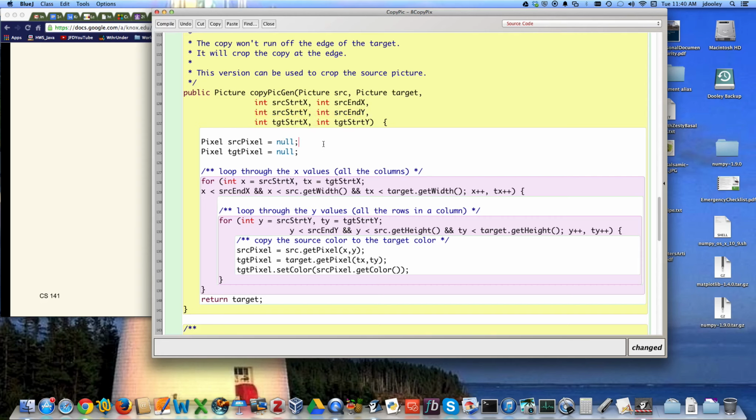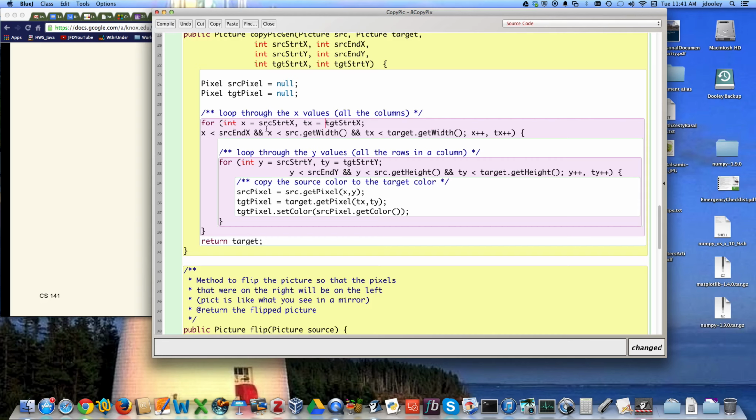We have a couple of source pixels here, and then we drop into the loops. The loops are equally complicated. Again, I'm going to have an x for the source and an x for the target. I'll have a y for the source and a y for the target in the inner loop. And then here's what I'm going to do to prevent myself from falling off the end of the earth.